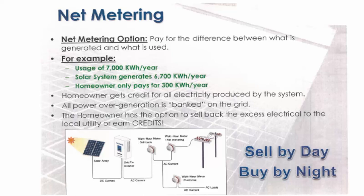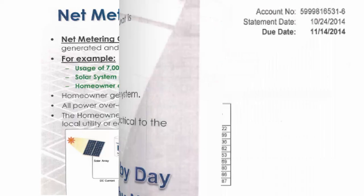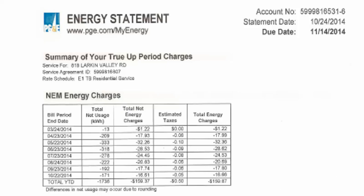Basically, PG&E is acting as a battery for you for free because they have to give you credit for your electricity under the same rates and terms that they charge you for their electricity. This is known as net metering, and it not only works day and night, but winter versus summer. When you go solar, you'll no longer get an electric bill each month — you'll get an electric statement. It might say: 'Bob, you used $100 worth of our electricity this month, and we used $90 of yours, so you owe us $10 — but don't worry, we'll settle up at the end of the year.' At the end of the year, you'll receive one electric bill known as a true-up bill. If your system is built perfectly, this bill will be zero.